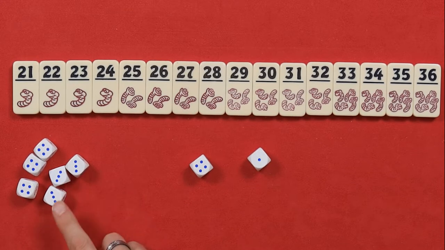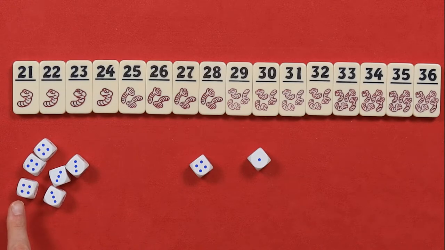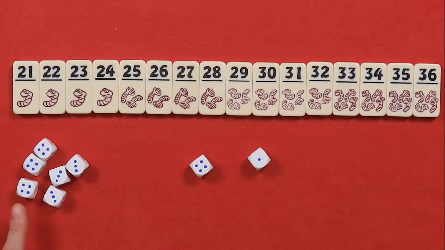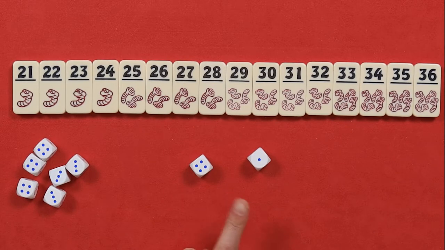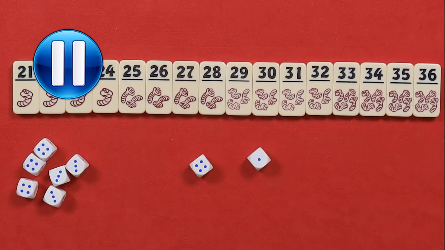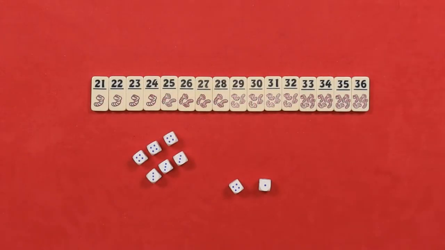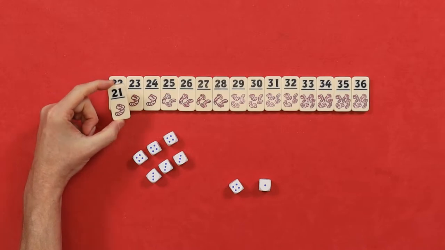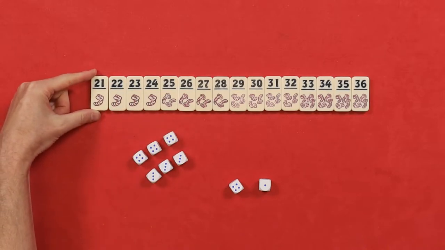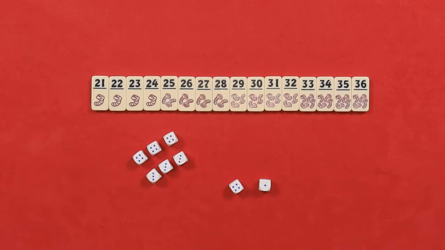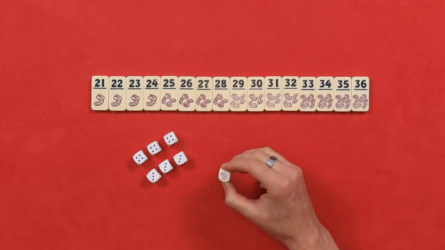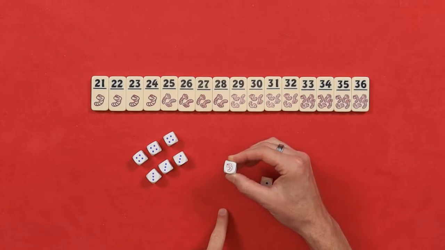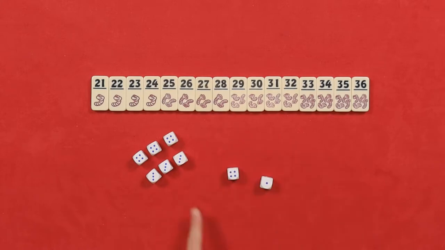Take one more set of dice and put them off to the side. But they must be different from the ones you took first. So, if you took fours before, you cannot take fours again. Each time you take a set of dice, add up the total of the dice you have set aside. If it's 21 or higher, if you want, you can choose to take the tile that matches that total. However, even though the worms are worth 5 each, they serve another purpose. You cannot take a tile unless you have at least one worm set aside.